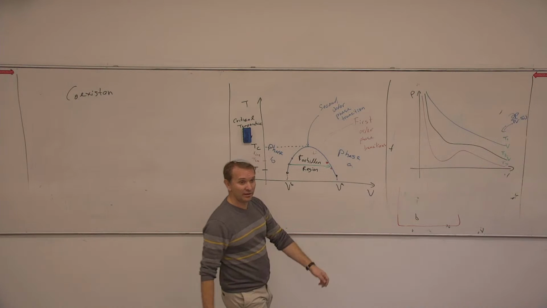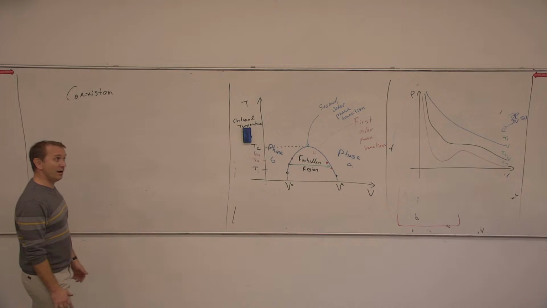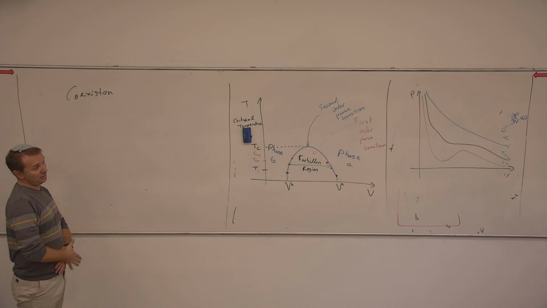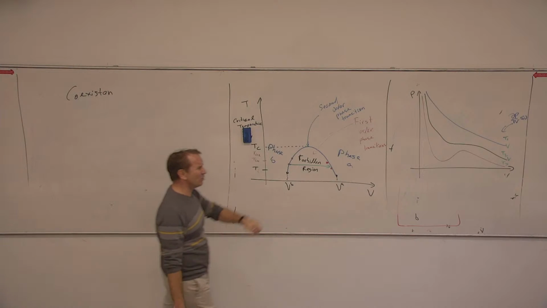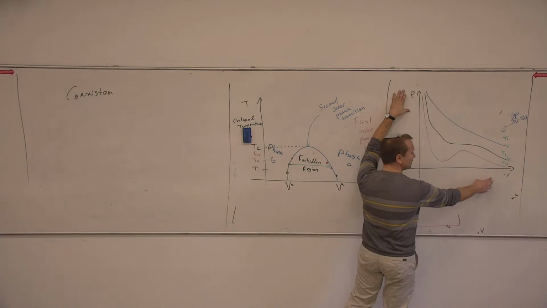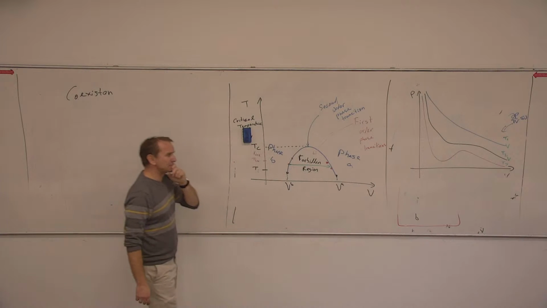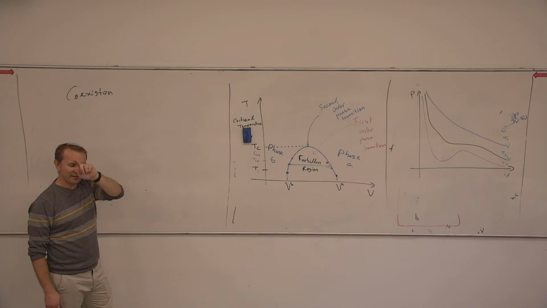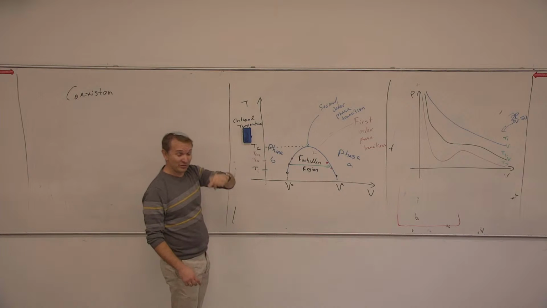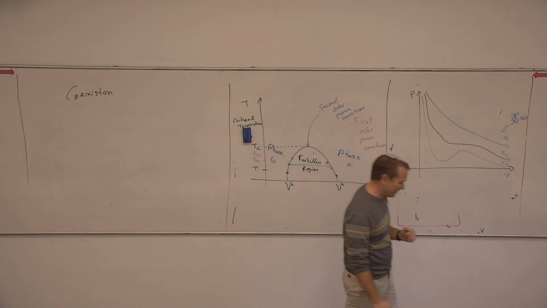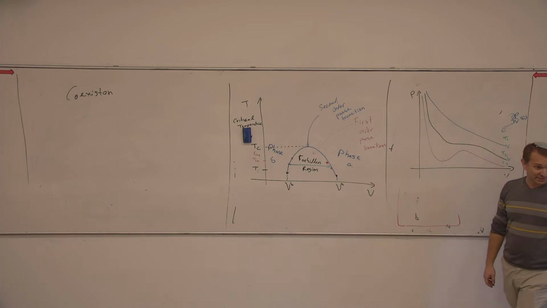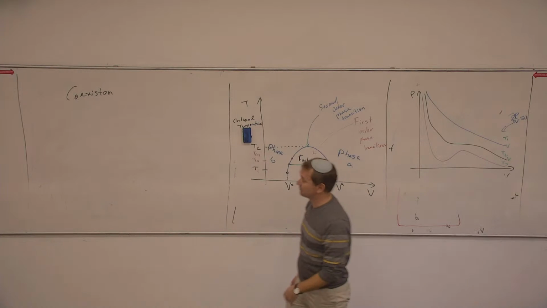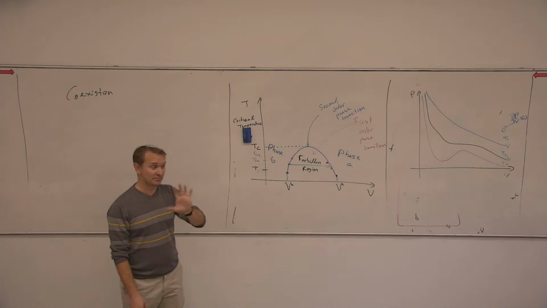And is that only for van der Waals? This is already a tricky question. It's going to depend on how exactly this P and V look. You will get an answer by the end of the semester, not today, when we talk about Landau-Ginzburg theory. There is an answer, but not for the P-V diagram, for the free energy. We'll talk about it. Other questions?